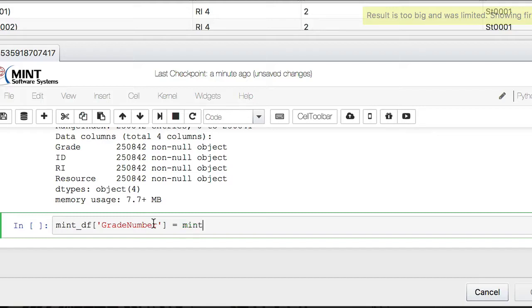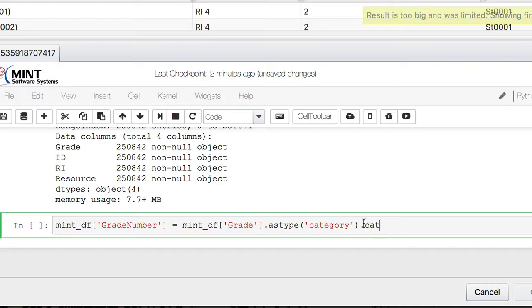Okay, it is mint underscore df grade. That's what we take. And as type, category, because it's a categorical variable. The 9 of course is not correct, right? Like this.